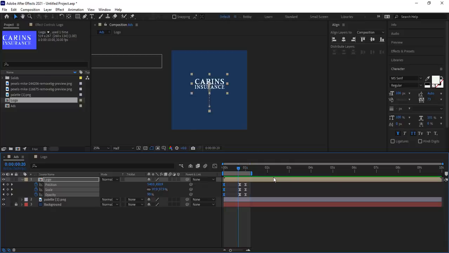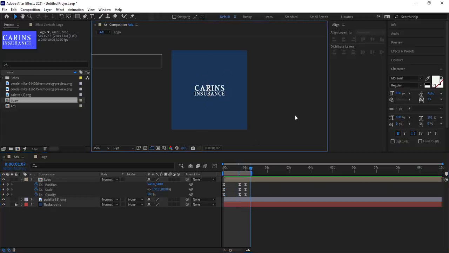Good. The next thing we are going to be doing is, say we have it like this, we are going to bring in our cars. Just while the car is coming in, we want this to move to the top.